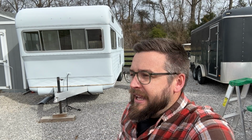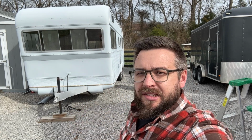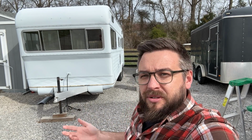When I started this project, I was inspired by Andy Rawls, who has a great YouTube channel, primarily carpentry, but he has a multi-year series restoring an Argosy travel trailer, and he went through the same thing. He built these awesome wooden gantry things. He lifted the whole frame up, and I considered doing that. I don't have a very flat area here, and so that's going to be hard. I also don't have any holes in the roof right now. Ever since I put the new sheet on, I have not figured out quite where I want to put those holes yet, so I hesitate to do it from the top.